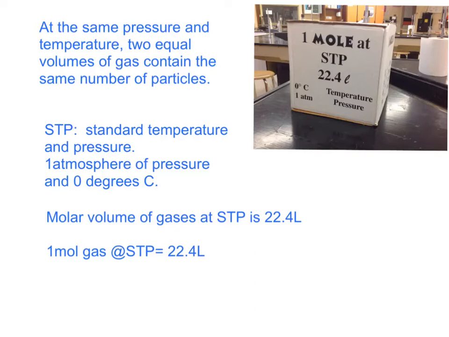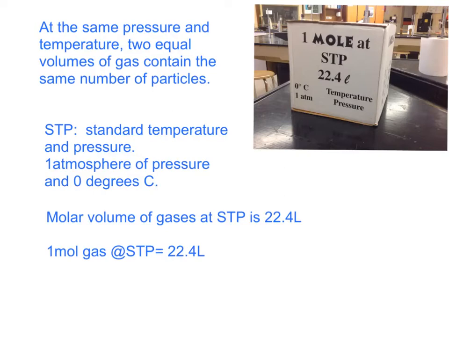And then last, the molar volume of gases at STP is 22.4 liters. That's just a physical fact. Here's a box. It's roughly 11 centimeters, or 11 inches, square, and that box at standard temperature and pressure has 22.4 liters of volume, and there are your temperature and pressure conditions. So this is called the molar volume of a gas. 1 mole of gas at STP equals 22.4 liters. So there's our equivalence relationship, which relates moles to volume of a gas. Now we can convert back and forth between them.